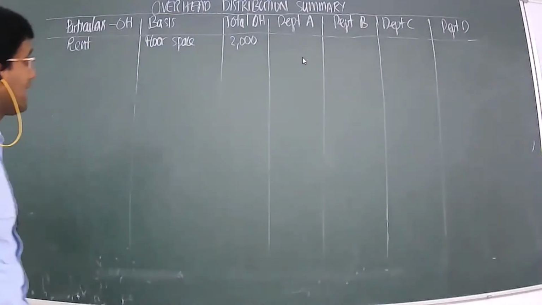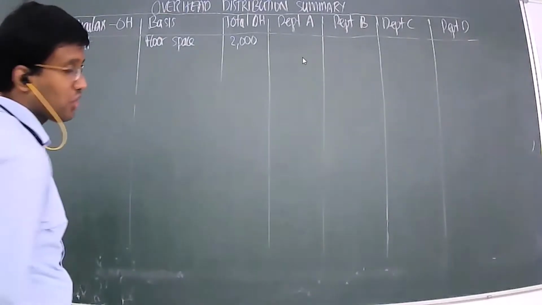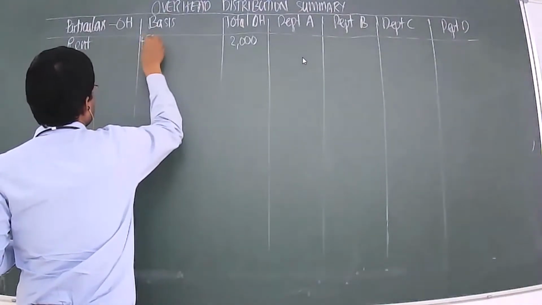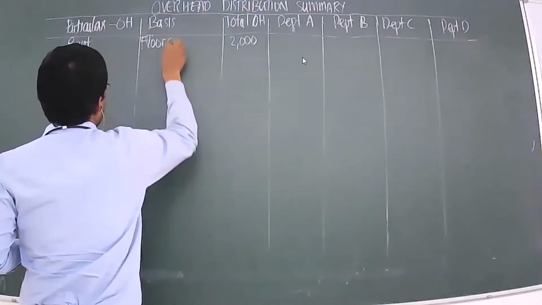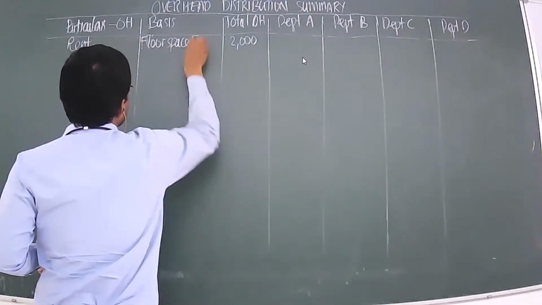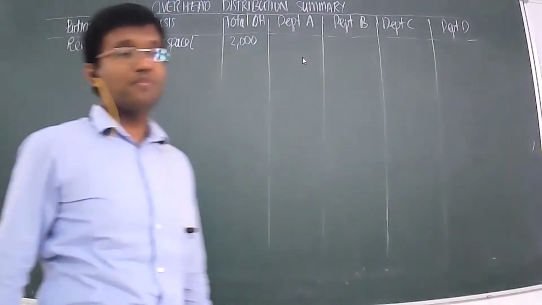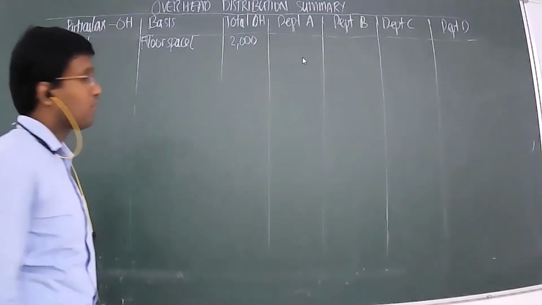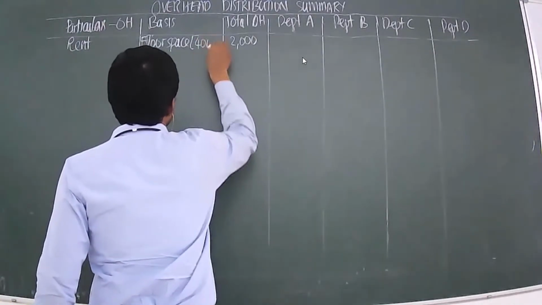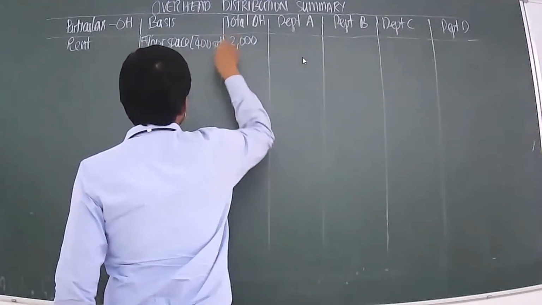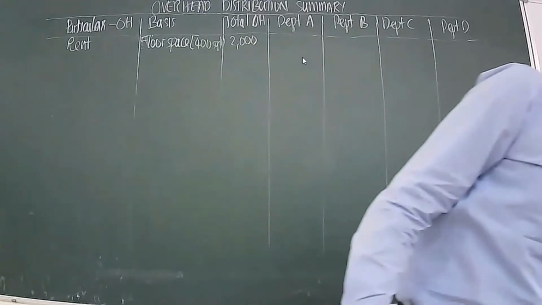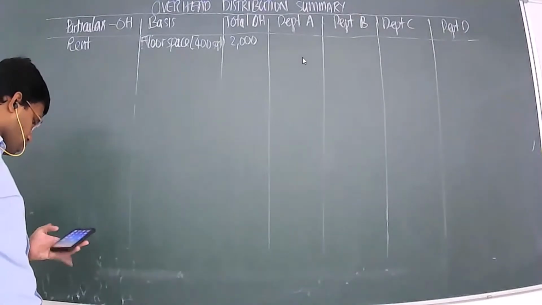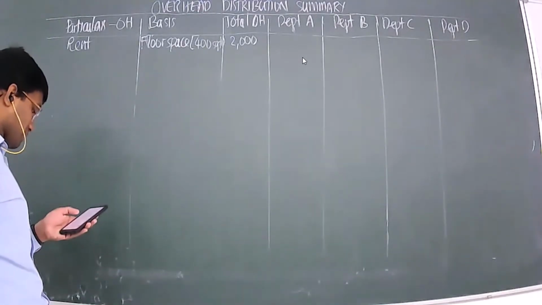So now let's calculate how much total floor space you have. How will you calculate that? You just have to add up all the floor spaces occupied by the four departments. So 150 plus 110 plus 90 plus 50. In total, that works out to be 400 square feet. This 400 square feet is what you will have to split across the four departments.